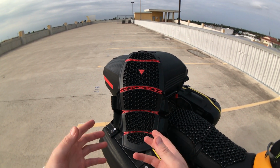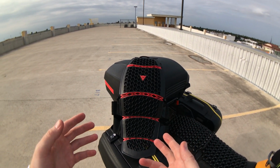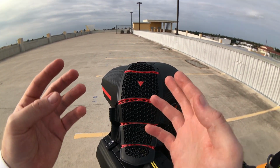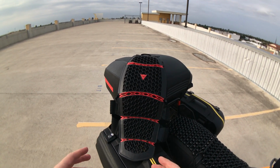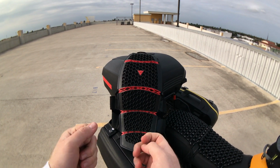So, I've been using this back protector for the last 5,000 miles, on trips around town as well as longer distance rides. I don't do track days, I do street riding, and this has been a fantastic product for me. Let me share some of the positives as well as some of the negatives of my experience with this back protector. So, how did I end up with the Dainese back protector?